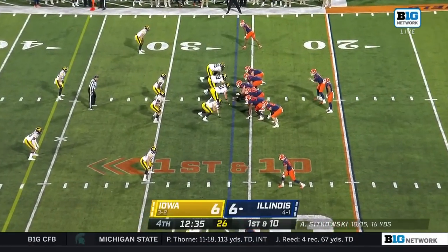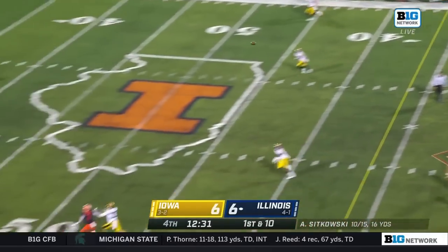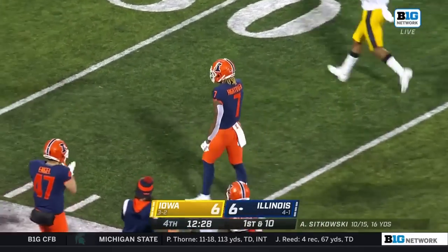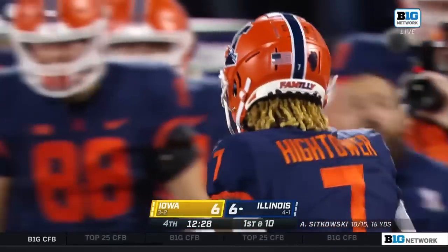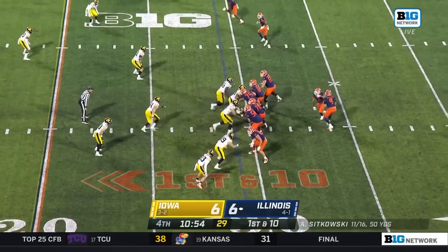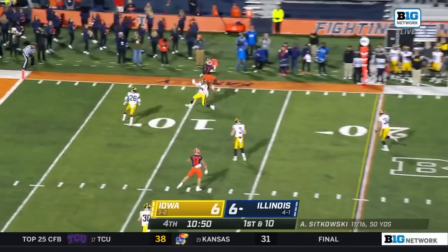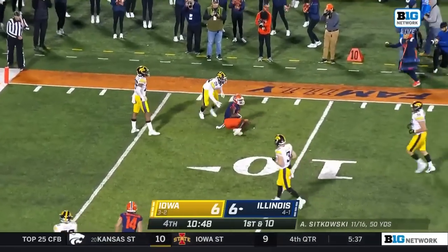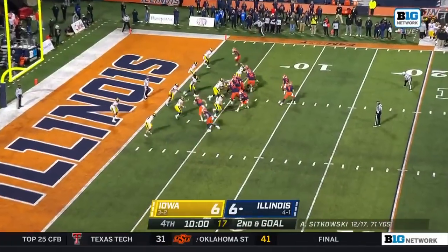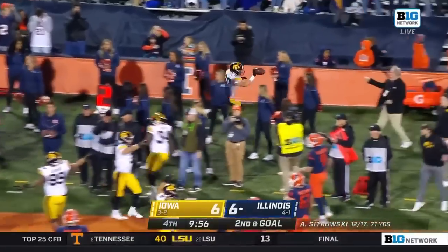Passing numbers on Sikowski: just 10 of 15 for 16 yards — it's been Brown on the ground. But open down the sideline, stretching and catching is Hightower, a strike from Sikowski. Sikowski pumps, fires to the 10, going up and grabbing it. Sikowski rolls, throws into coverage and it's picked off — Schulte with the interception.